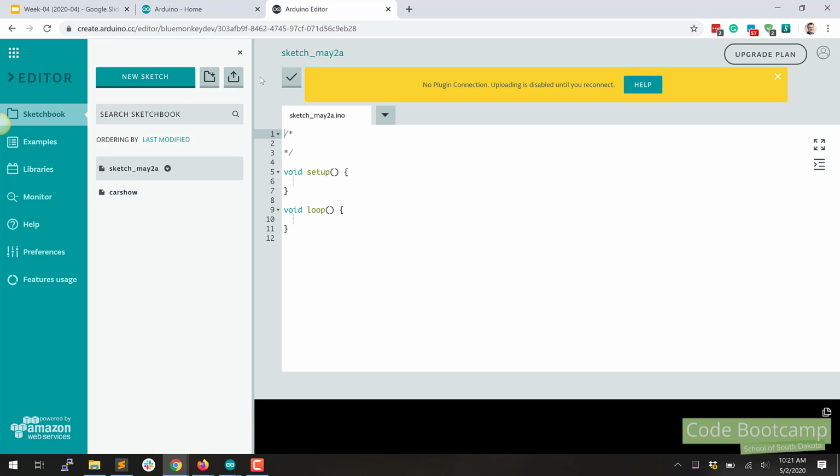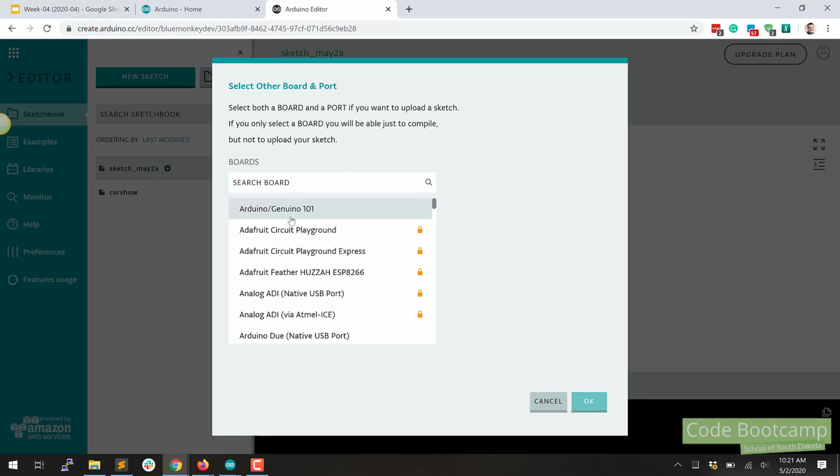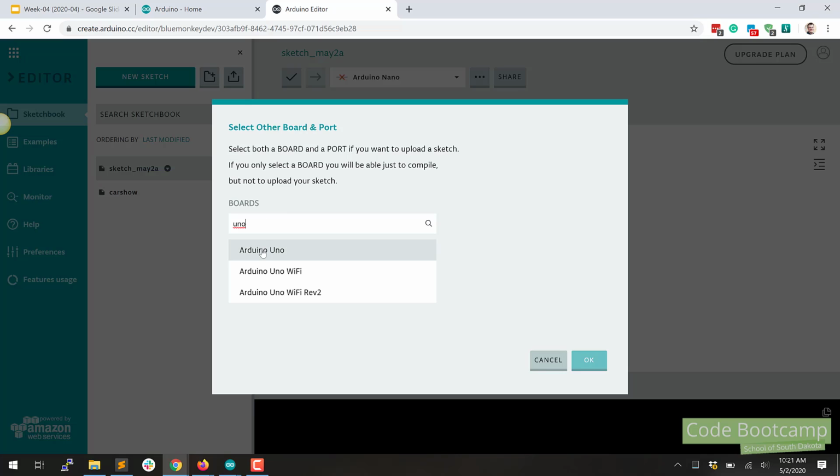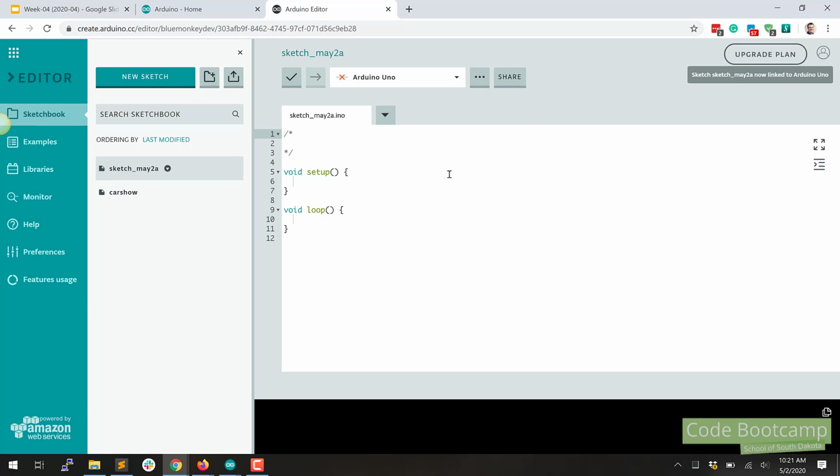And then I don't have anything plugged in, and that's why it's giving me this error right here. If you plug in your Arduino, that will go away, and you'll see this drop down, and you can go ahead and pick other board. And the board we're using is Uno. So we can just type in Uno. And it's this one. We don't have the Wi-Fi modules, Uno. And once we do this, it's going to remember it. So you really only need to do it once. Now you'll see the little red cross here, and that means that our Arduino is not plugged in. Let me plug mine in, and I'll show you what it looks like.